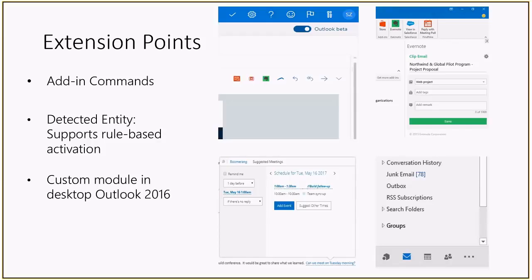Outlook Customer Manager, an add-in that Microsoft developed, is available today if you have the Office E5 SKU. You can look at it to see the power of module add-ins. Next, please.